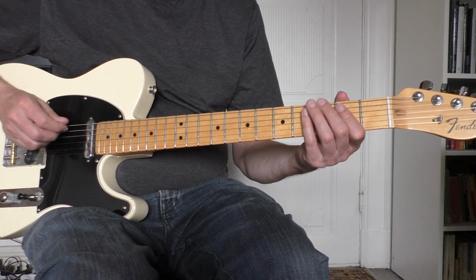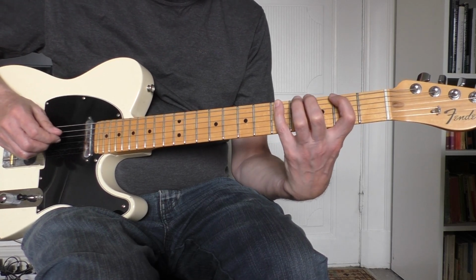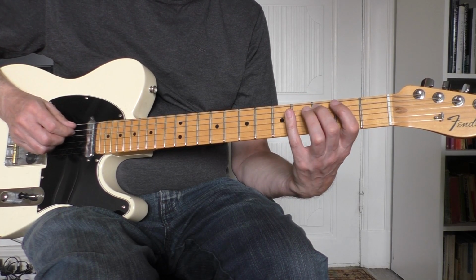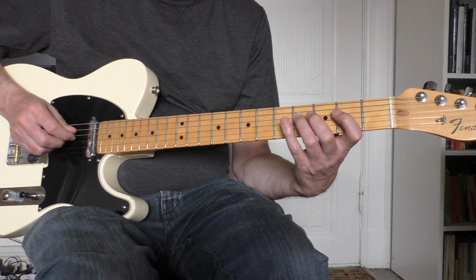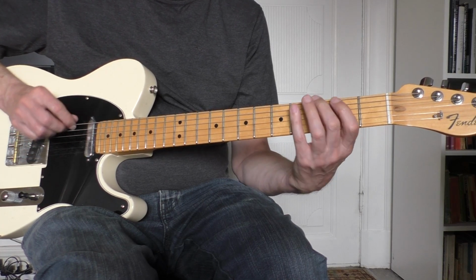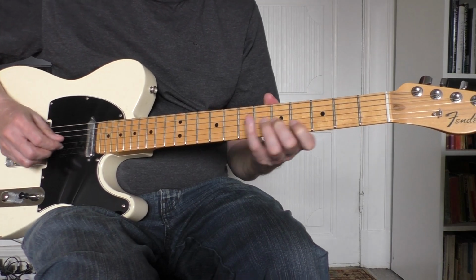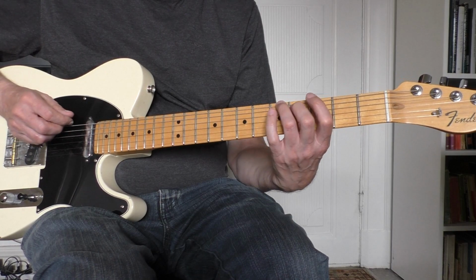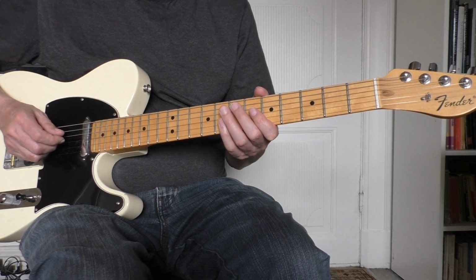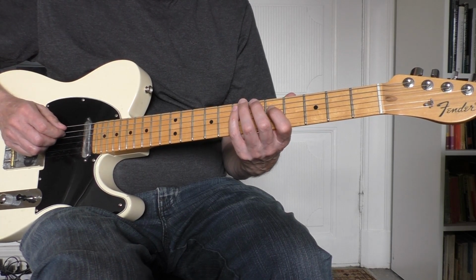I basically use up and down strokes here, but just on the first one there's a pull off and a hammer on, ending on an upstroke and a downstroke, and the last one should start with an upstroke again. It comes twice, so in that respect it's easy. And then the last line of the blues sounds really great.